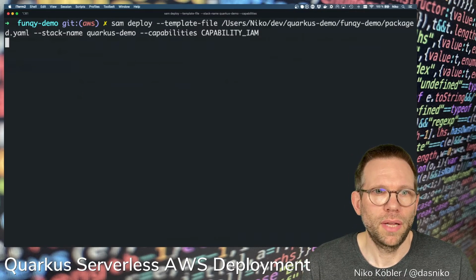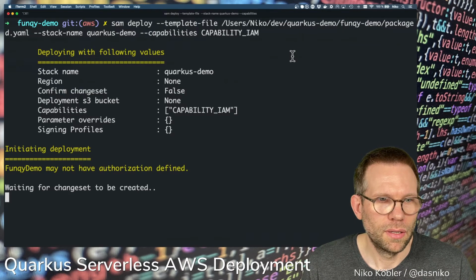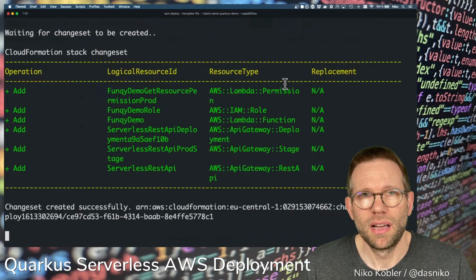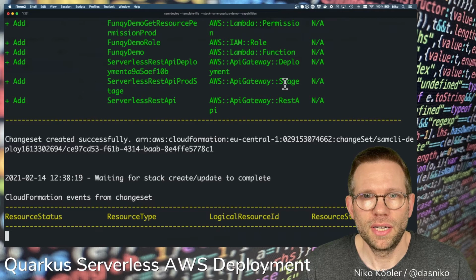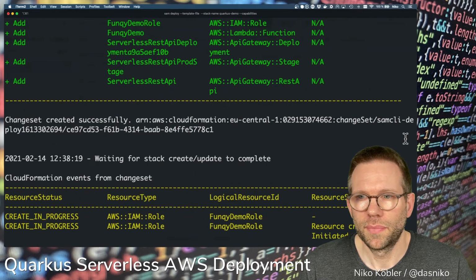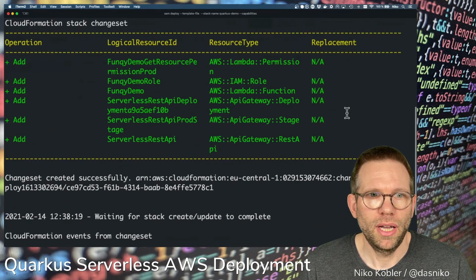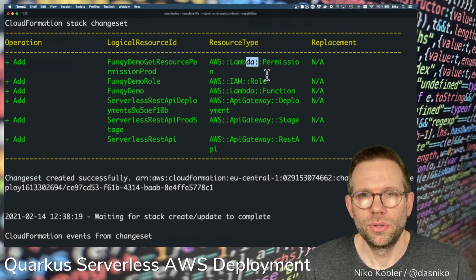So if we run this deploy, it will take some seconds, because CloudFormation is not the fastest tool we can get for deploying things in the cloud. Let's have a look at what's happening. We get a list of all the resources which will be created by CloudFormation. We have the permissions for the Lambda, so that the Lambda function is able to run.